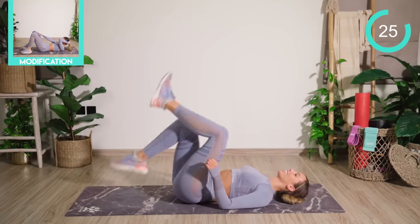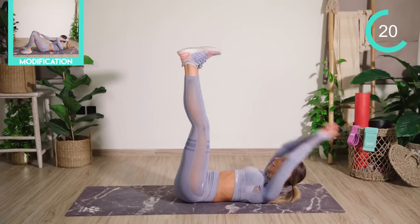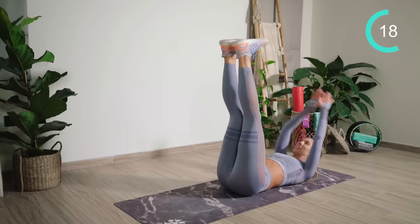We have a set of toe reaches. Lift those feet up and reach for the toes. Then we're done. All the way through, come on.